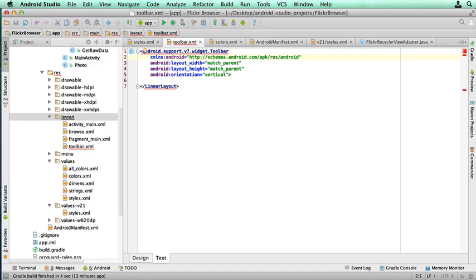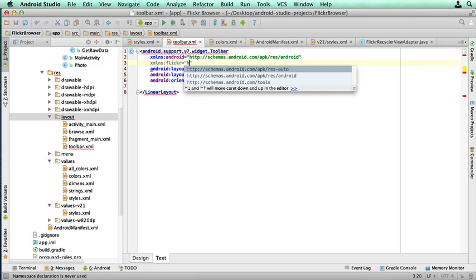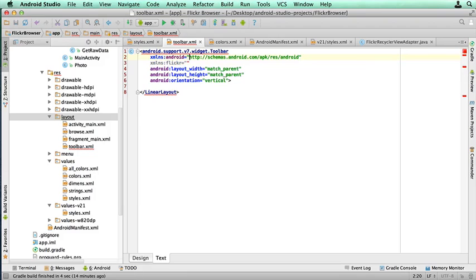And I'm going to change a few things here. So we're going to reuse that line, but we need to create another line. I'm going to call this one xmlns, which stands for namespace. We're going to call it flickr because we've got to have a different identifier than the previous line. And it's going to be essentially that.